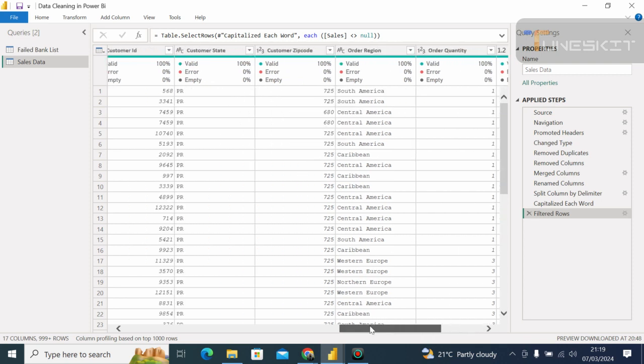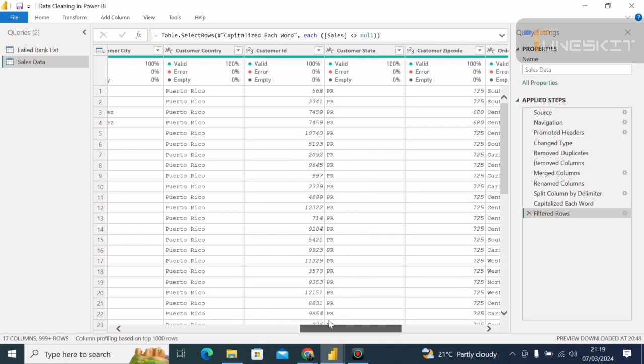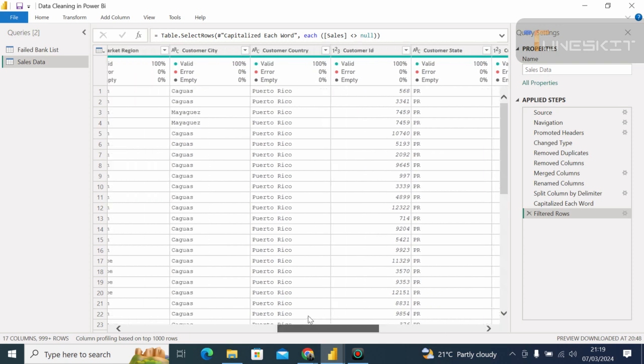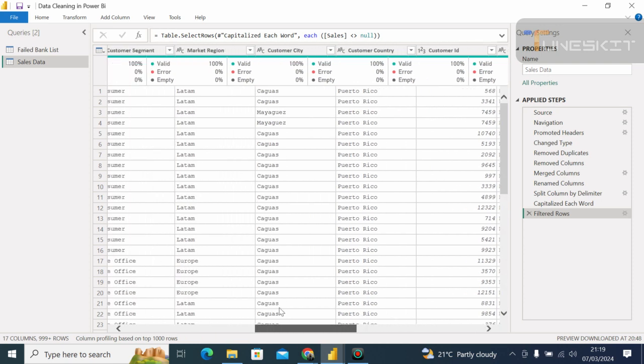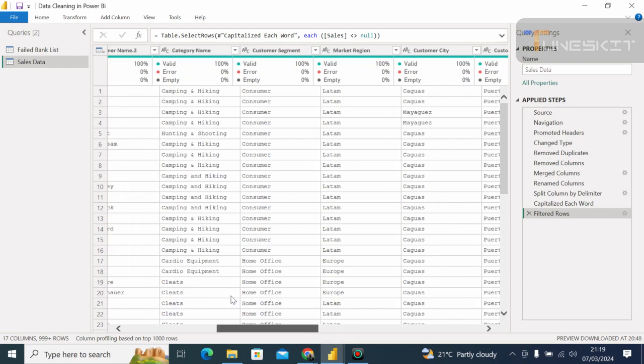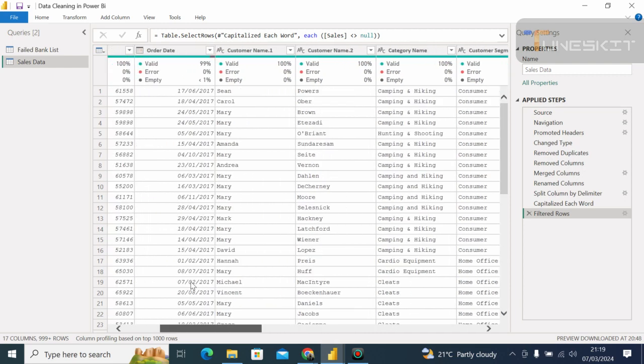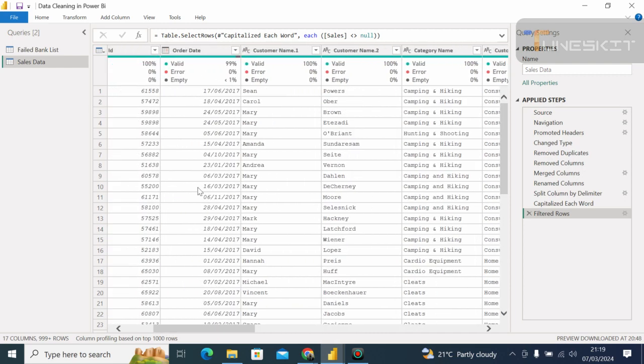So let me see where I'm having the column quality. Maybe I'm having values not adding to 100%. Let me check order date and see whether there is an issue.